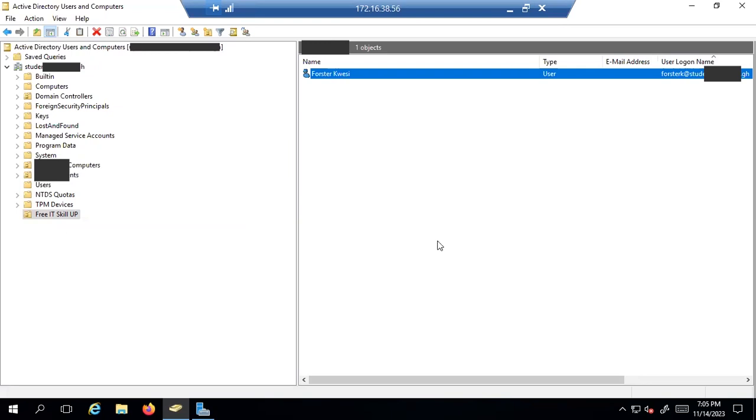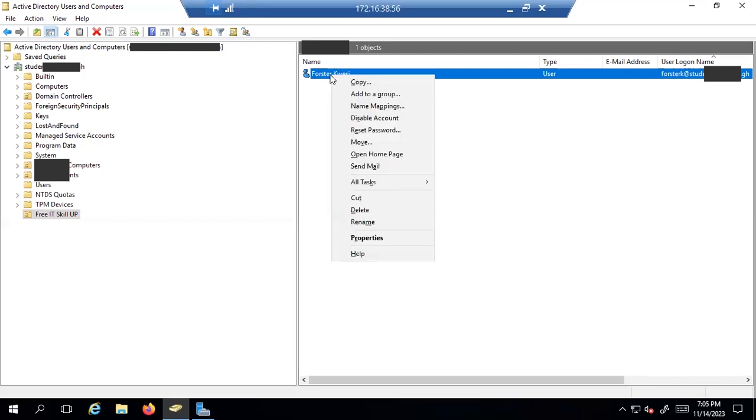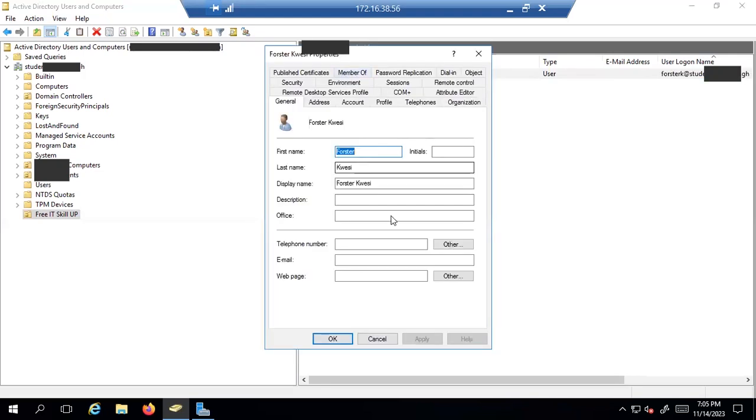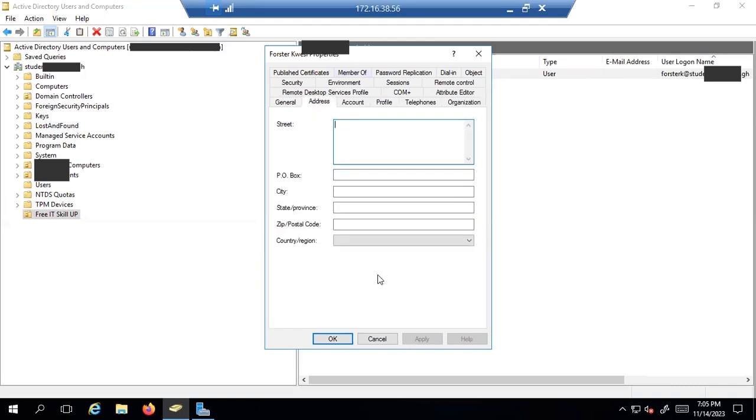So these are some simple things you do on the Active Directory server. Knowing these steps will be good for you. So you can have this account, you can manipulate this account, and you can just double click the account, check the user. You can even add the telephone number, email address. You can maybe type in the office that the person works in. You can go to this address, check this, add all these things.